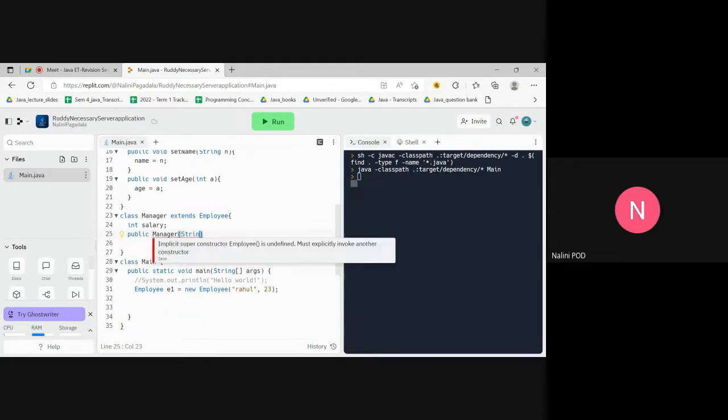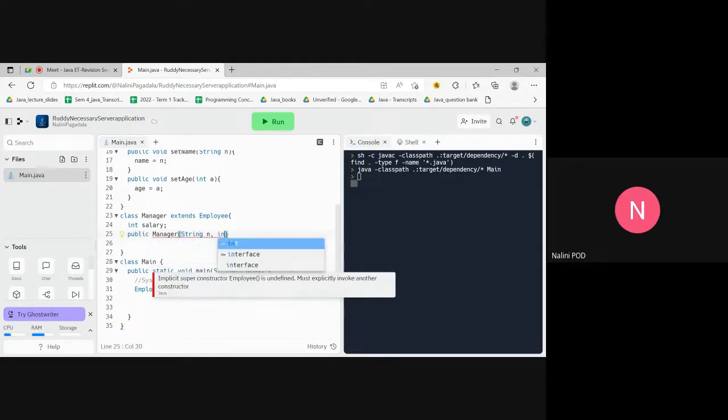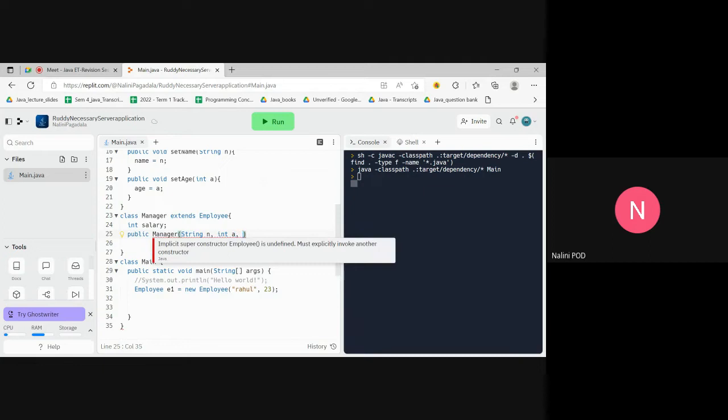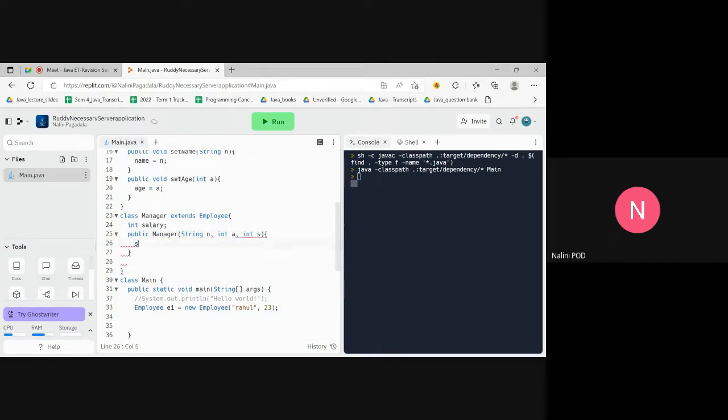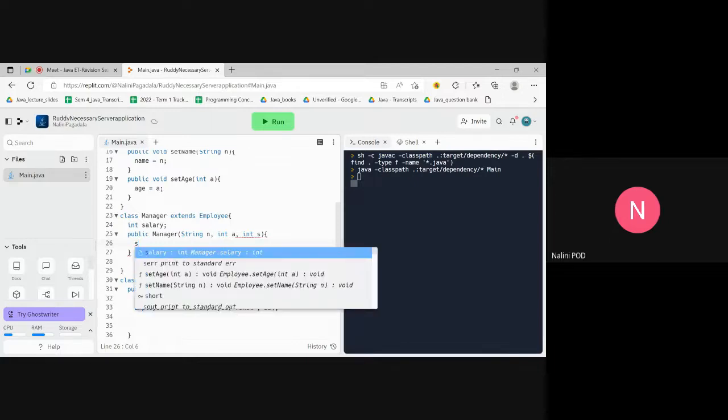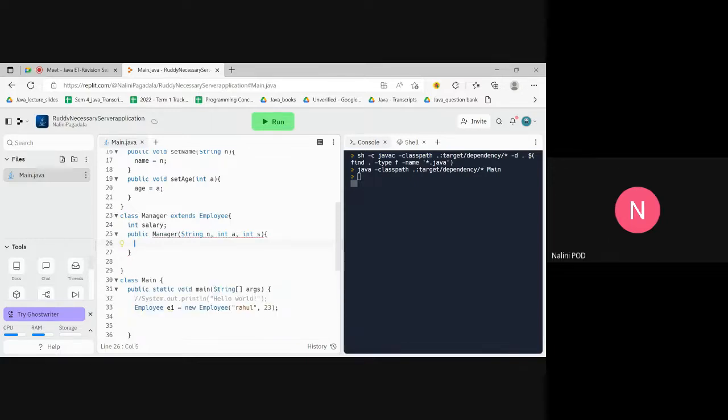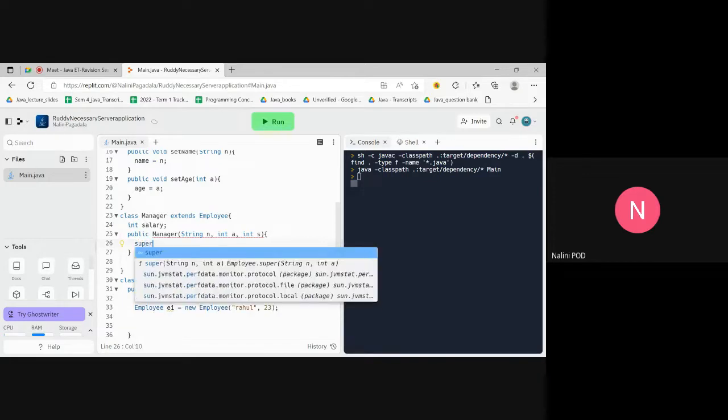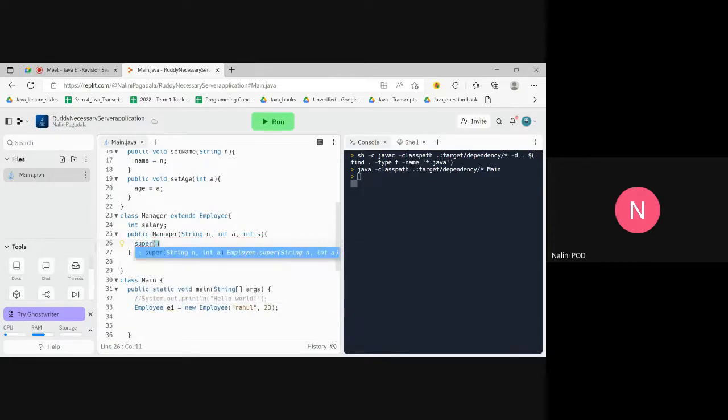So String n, int a, and then int s. I'm using this. Firstly, I can say here this.name equal to n, this.age equal to a, and this.salary equal to s. But you can use the constructor which is provided in the parent class. You can call that by using the super keyword.